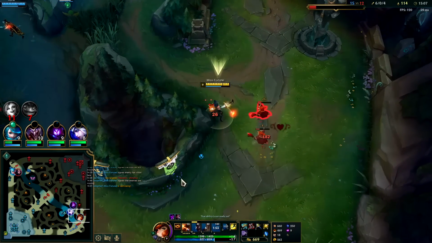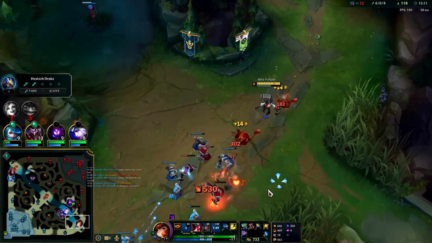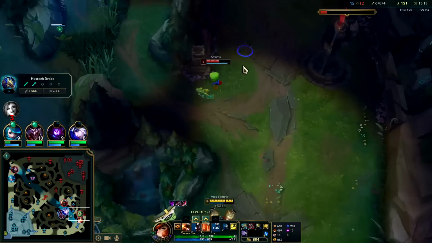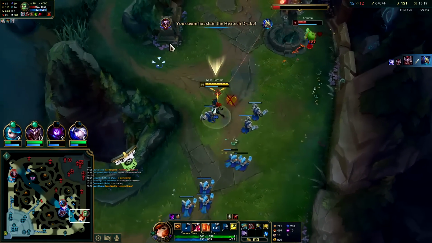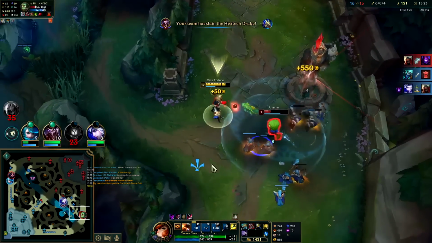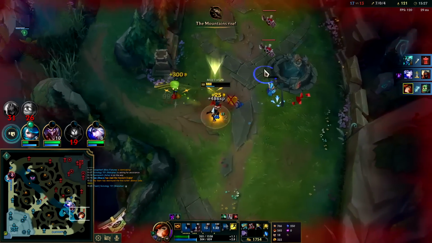Collector's giving us 25 extra gold on champion takedown, so kills or assists. Boop. Hey, Amumu. Auto Q reset. Got my W on. He caught me, but I'm too much health. Auto Q. Jinx my R.